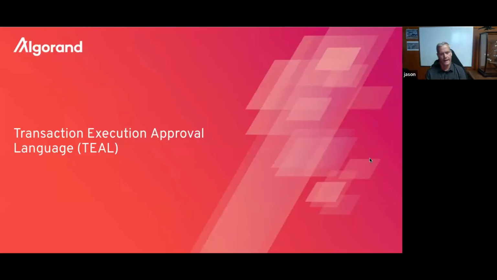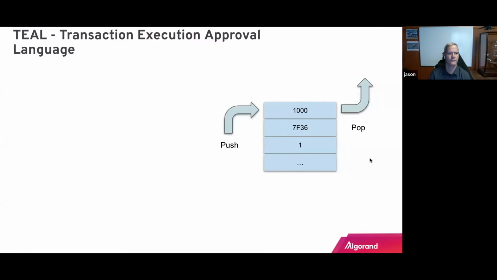So how do I write smart contracts? Well, I'm going to start with the base level, how you write them in what we call TEAL, because I think it's great to have a great understanding of how it works at the core before we start wrapping it in Python. All right, so what is TEAL? TEAL is a bytecode-based stack language.